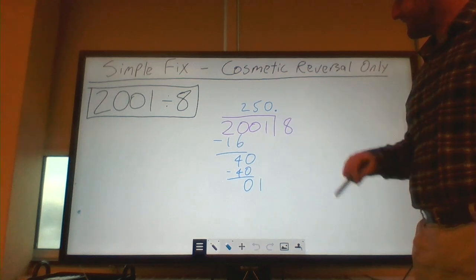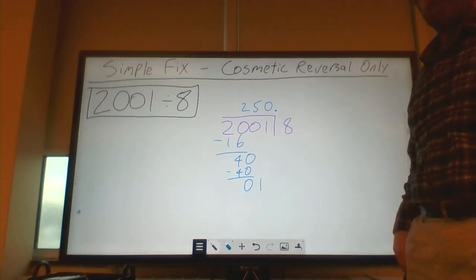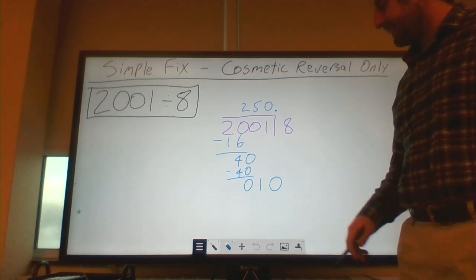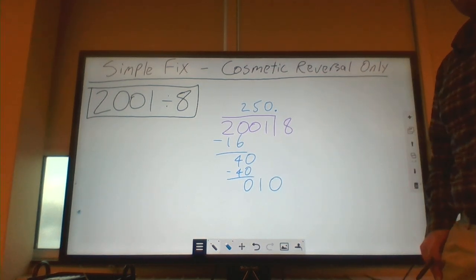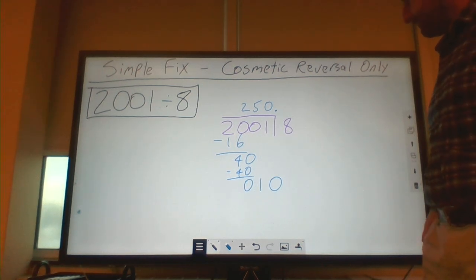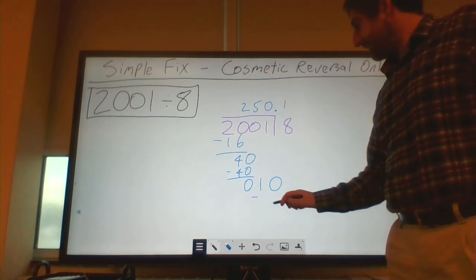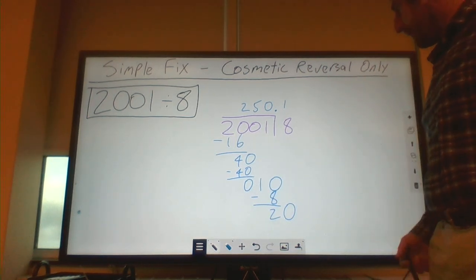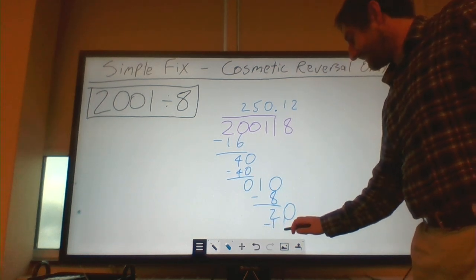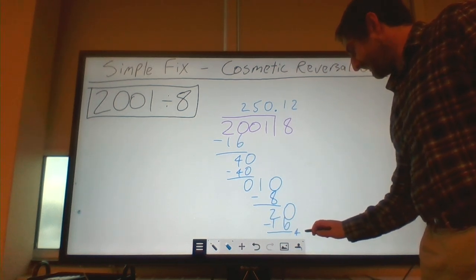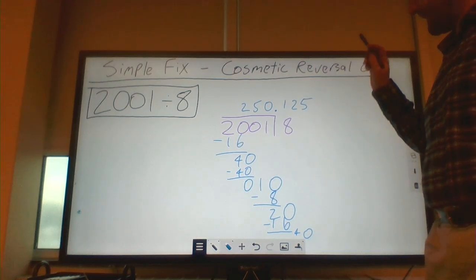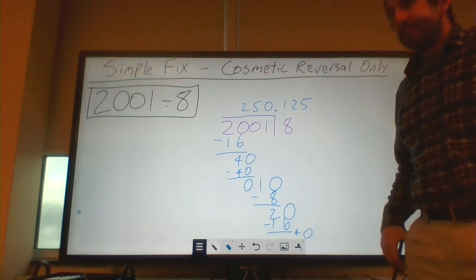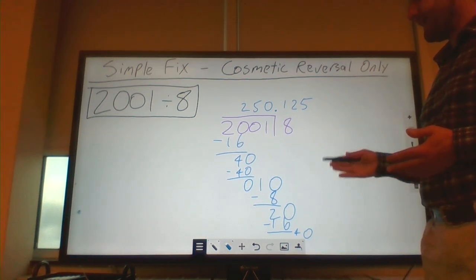So you tell them to put their decimal point, and look, we have a nice visual cue. The decimal point goes right over the edge here. And then you can add a 0 for free, and then you can continue on to the next place value after the 0. We end up with a 1, minus 8, we get 2. Add another 0 for free, we keep going. We get 2 out of that, minus 16, we've got 4 remaining. We can add a 0 to that, we've got our 5, and that takes care of the rest of our 40. So we end up with 250.125.